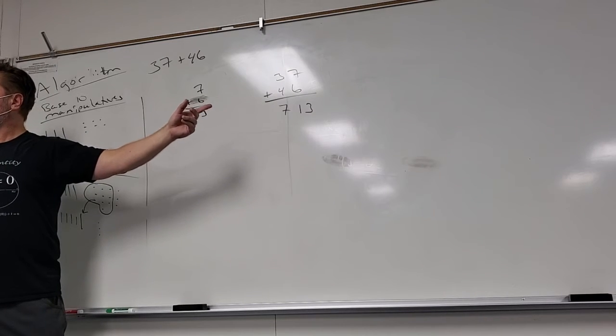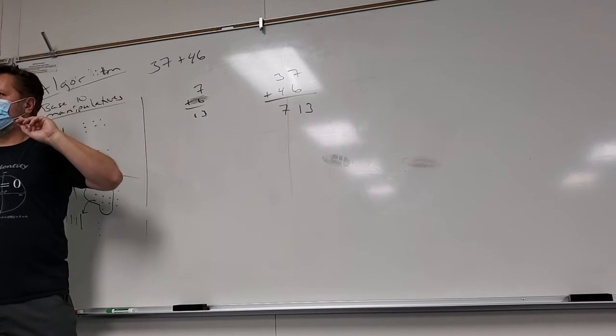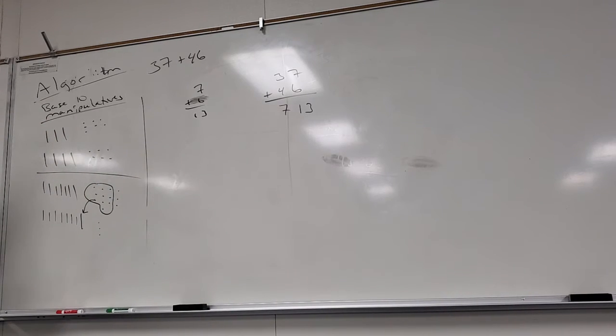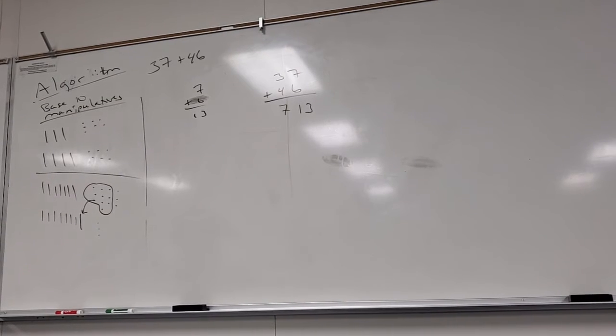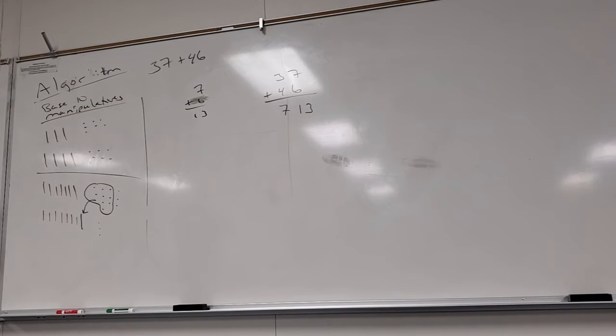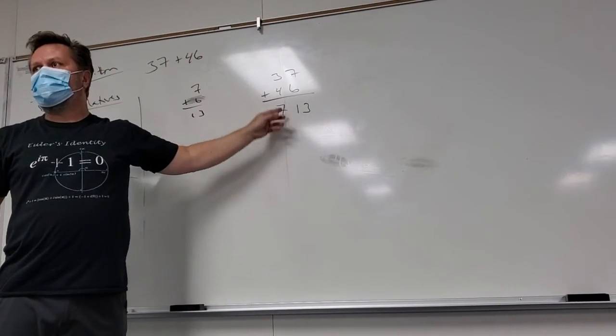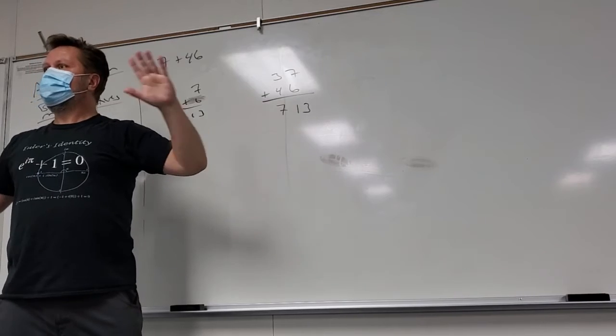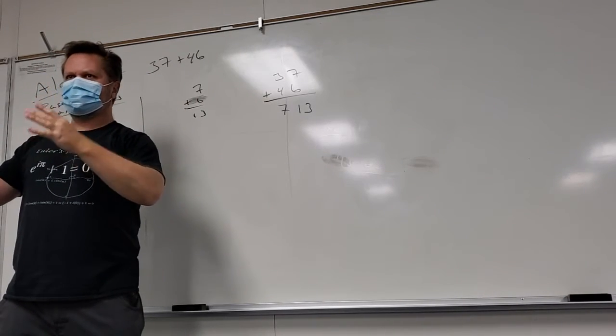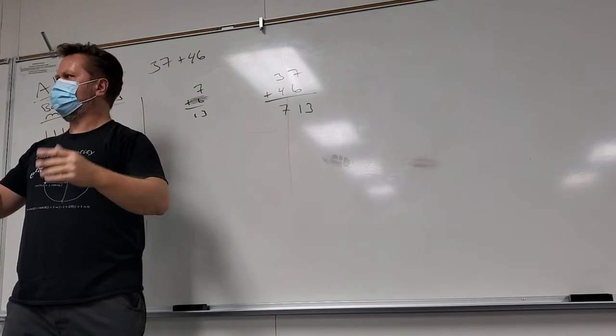That's the question. So a quick way to tell them this is not quite right is an estimation approach. You should try to introduce methods of estimation as you're teaching them, because that's the way you check to make sure that your answer makes sense physically. So if you say 40 and 40 makes 80, and you got 700 something, that's when the kid's like, yeah, I can see that's a problem.